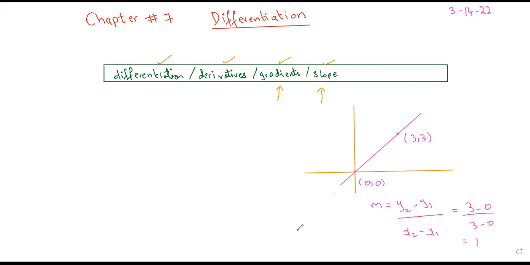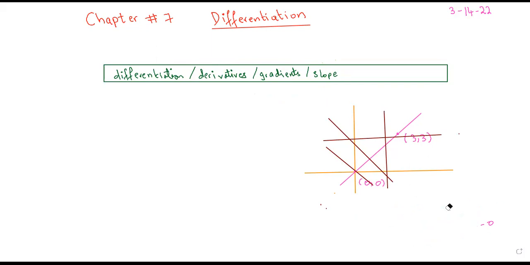So you can easily find the slope of, let's say, this line or this line. And we know that if we have a horizontal line, the slope would be 0. If we have a vertical line, the slope would be infinity. We are comfortable with these concepts, right? Okay, that is good. That is the old knowledge which we have, and this is how we have been finding slopes and gradients.